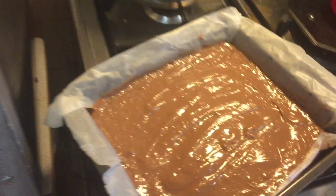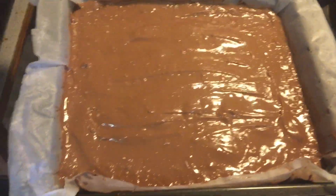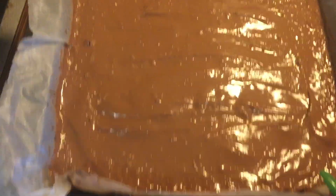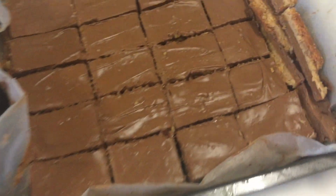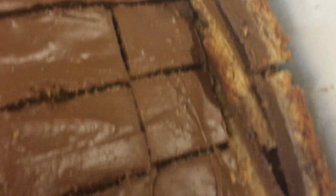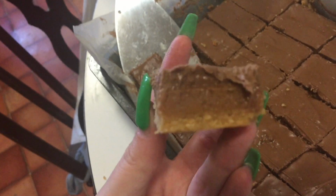So in the meantime, I'm not gonna do the chocolate. I'm gonna get myself some lunch. Here it is. The chocolate is finally on top. And now, it goes back in the fridge. The chocolate was as simple as 200 grams of cooking chocolate and then a tablespoon of oil, microwaving it in 30-second bursts. This took me about 4 times to get it fully melted, and then refrigerating it again. Except this time for a whole hour.